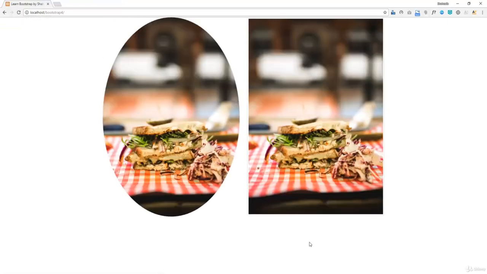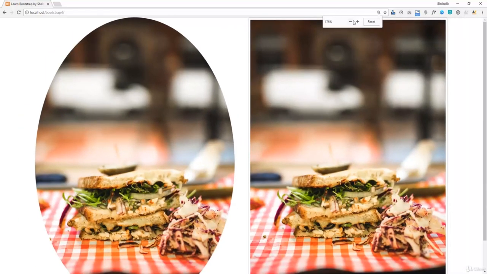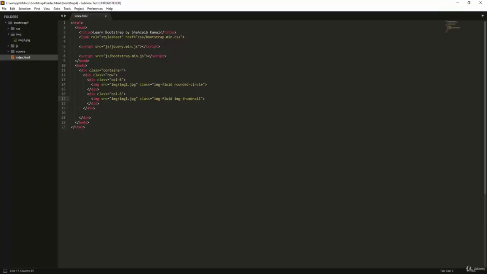Okay, there is the thumbnail. You can see that there is a border. I just zoomed the page, and this border is what we've done here by adding the thumbnail. So the img-thumbnail is working.